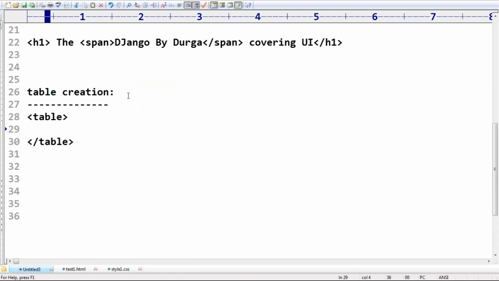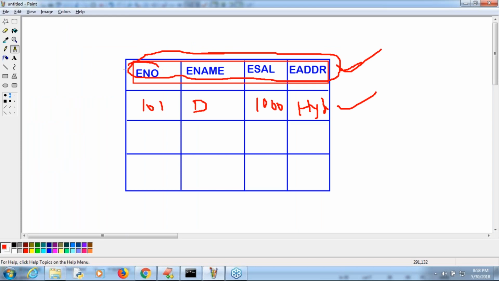Okay, so table header. Now T header. Are you getting what is this concept, sir? T head, table head. Inside the table head, remember, this is the first header, this is the second header, this is the third header, this is the fourth header, like this, right?